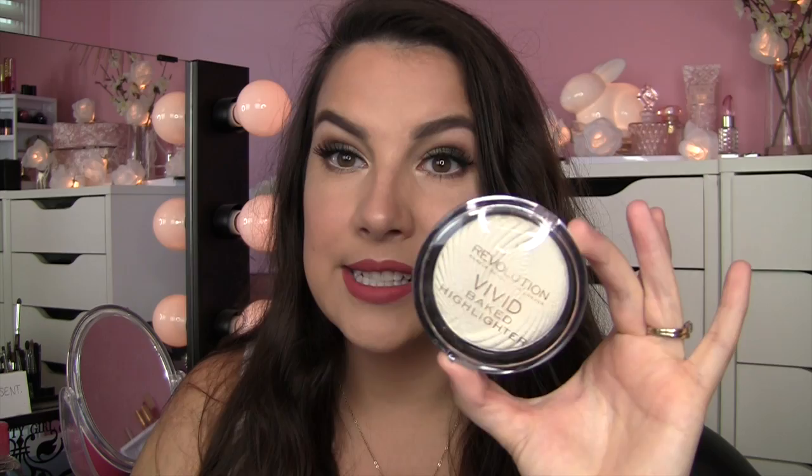A new highlight that I'm playing with is from Makeup Revolution — got it from Ulta. It's in the shade Golden Lights. It looks straight up white but it has this really golden-y kind of sheen to it. I just apply that very targeted, exactly where I want it, but I've got that French vanilla underneath that's giving me the overall brightness. Hopefully that all makes sense, but that kind of brings me right into my next product.